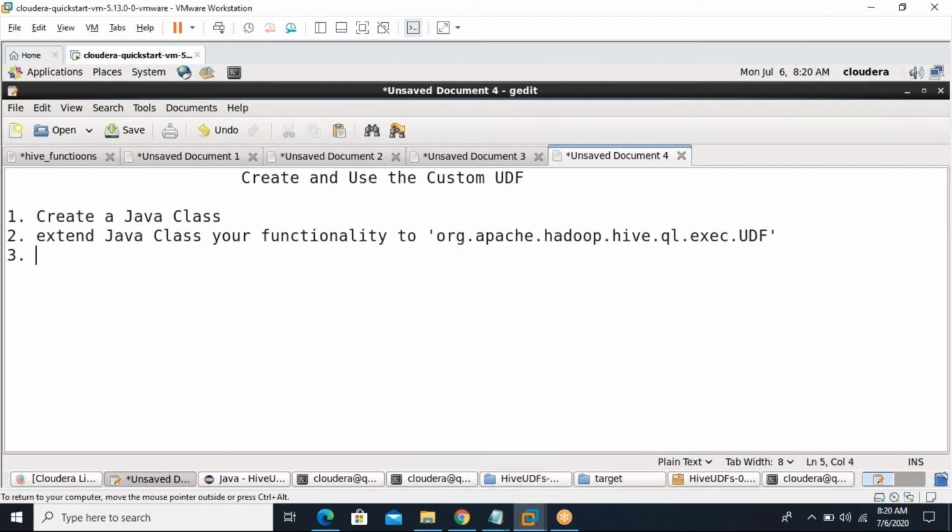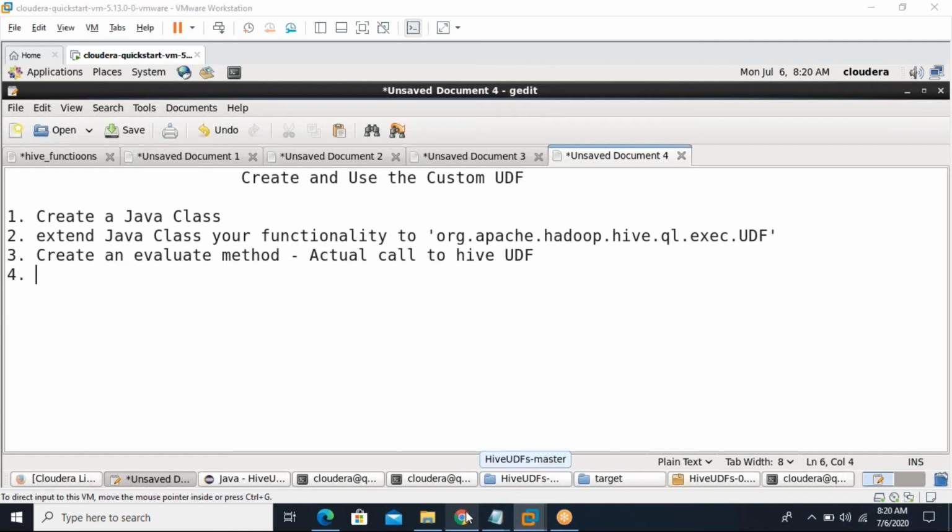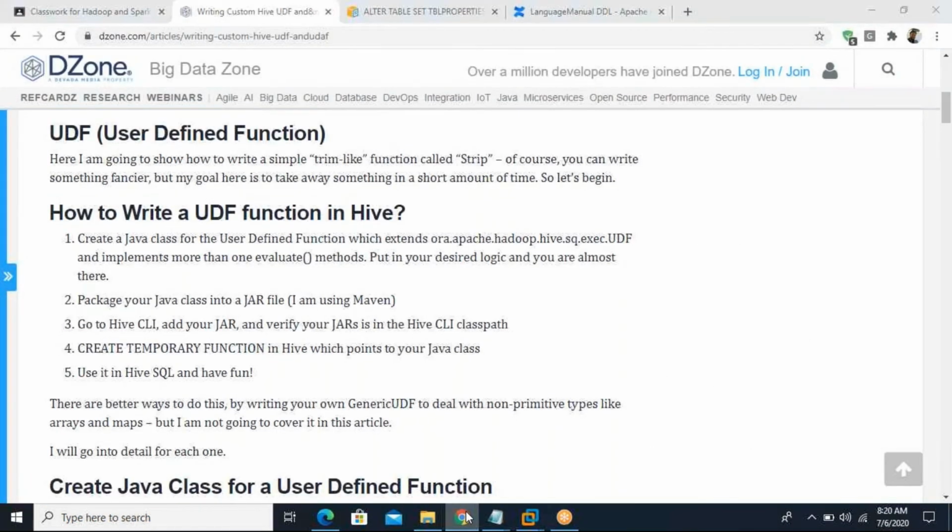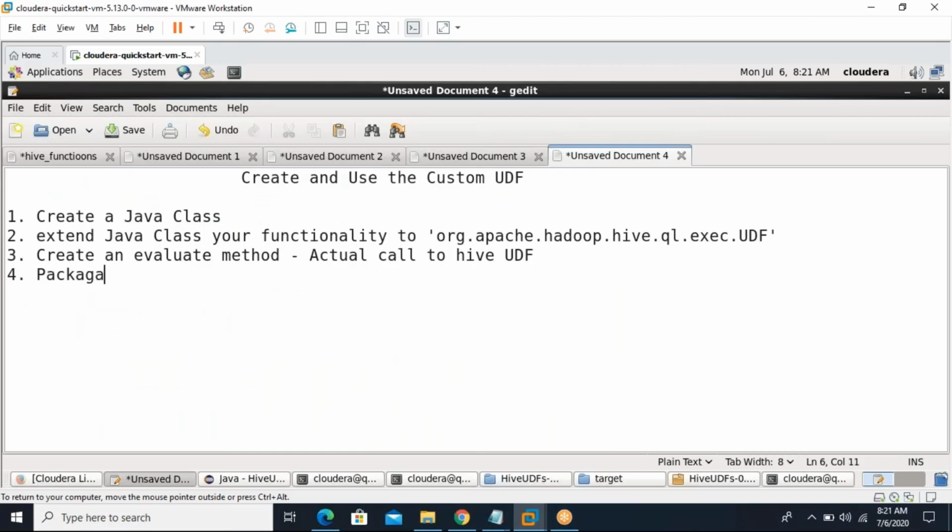In the third step, you need to create an evaluate method. This method would be the actual call for your Hive UDF. The fourth step is to package your jar file.